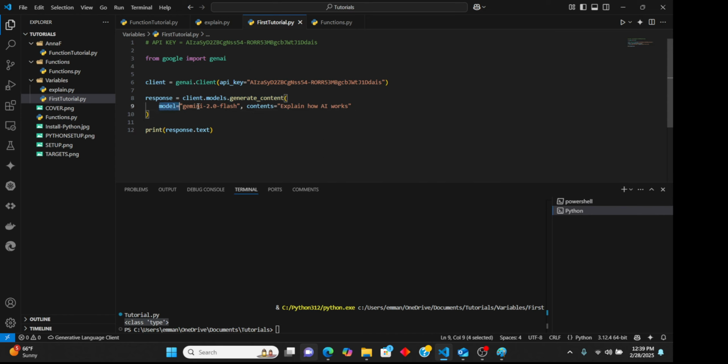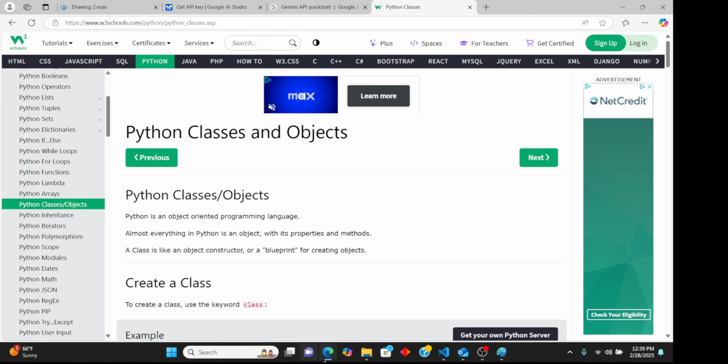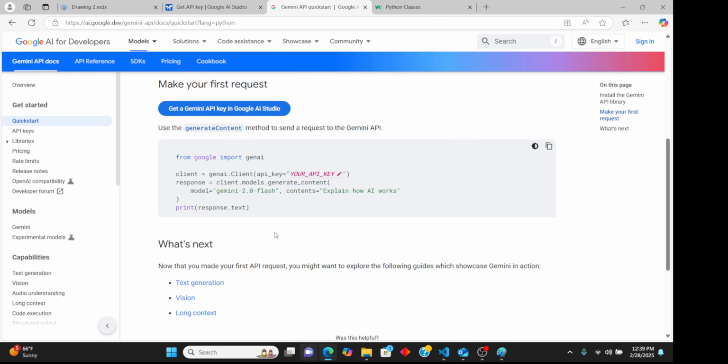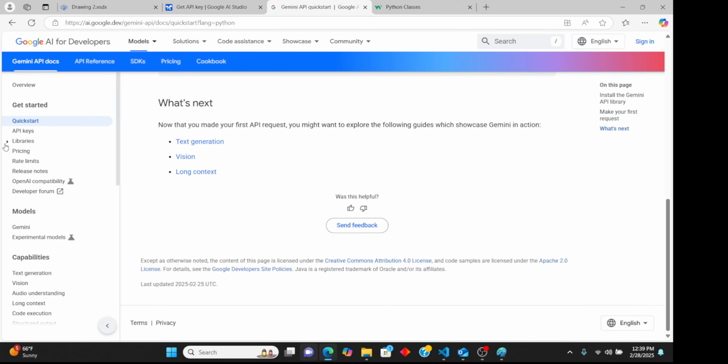Now, these are the parameters. Let's talk about the two parameters inside our function here. The first one is the model, which is the kind of model. You can go to your API documentation. There are several models.